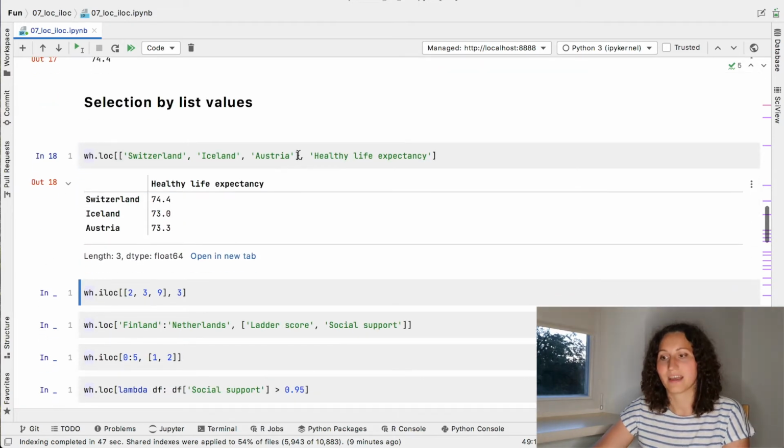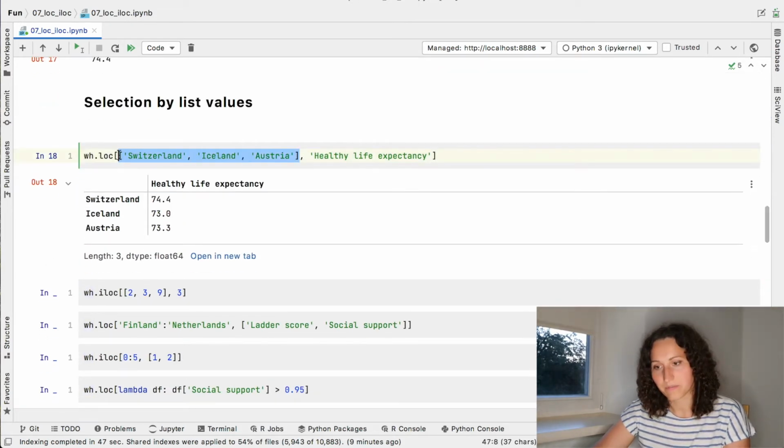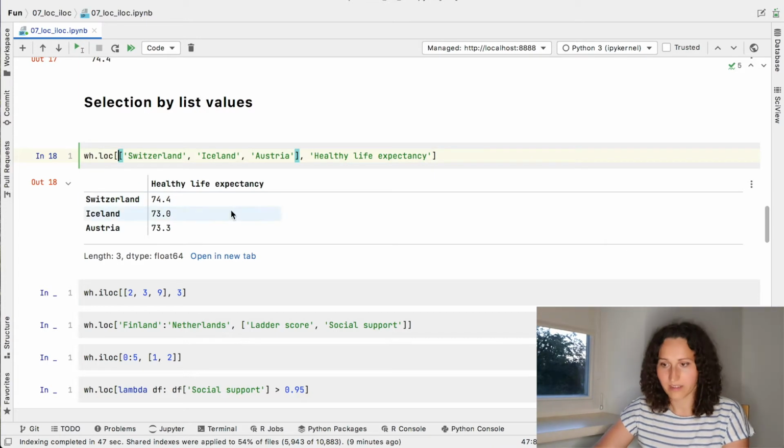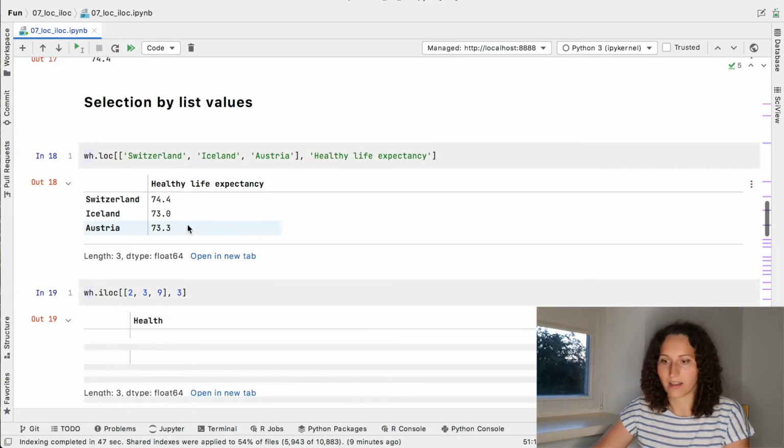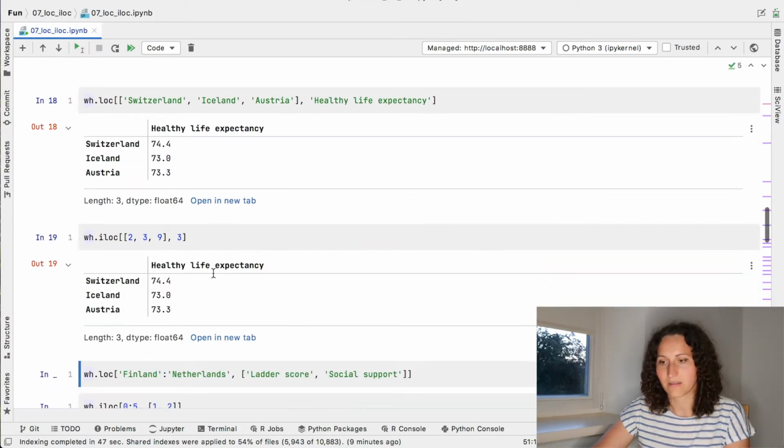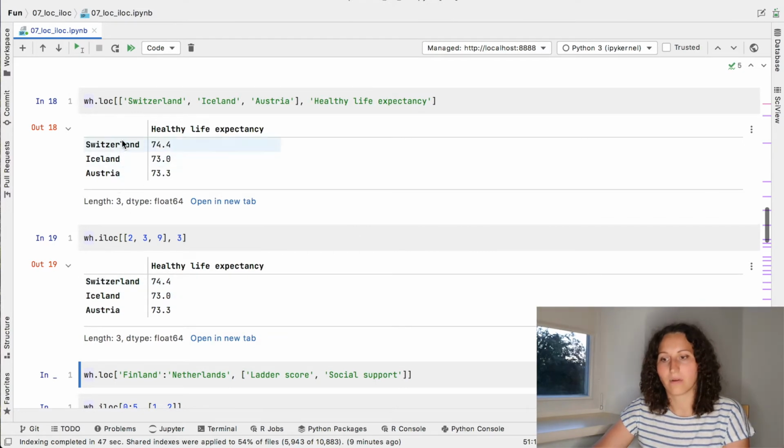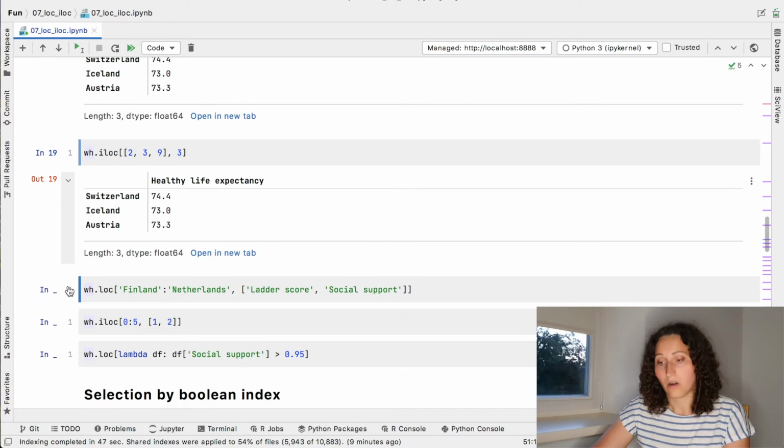So here we passed 3 labels, and the data frame returned a value for each of them. And it's a series object, and we can see it. Exactly the same works for iloc, but we are passing here indexes of our countries, which we have in our data frame.